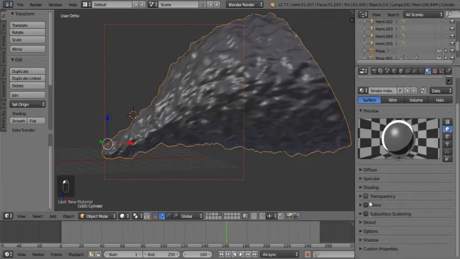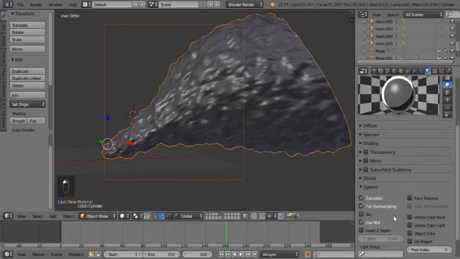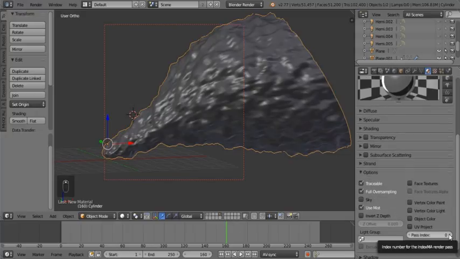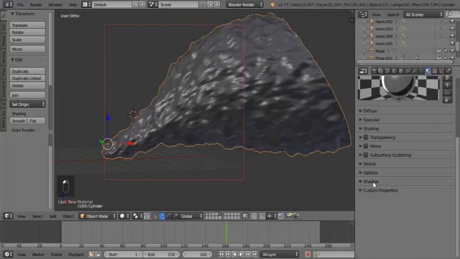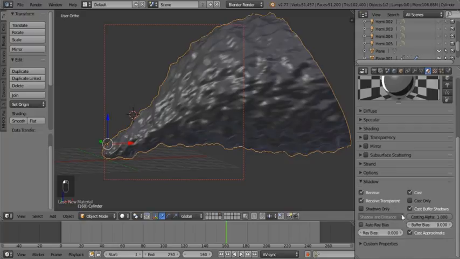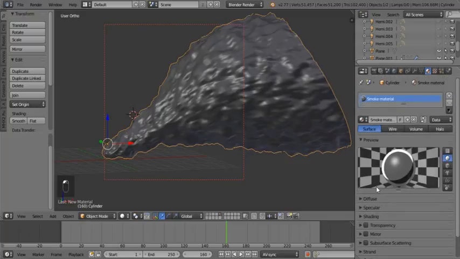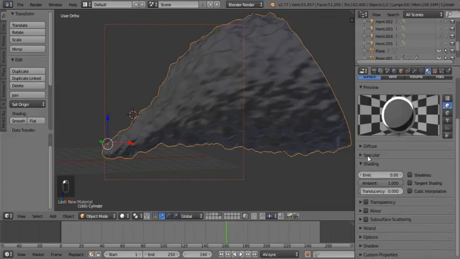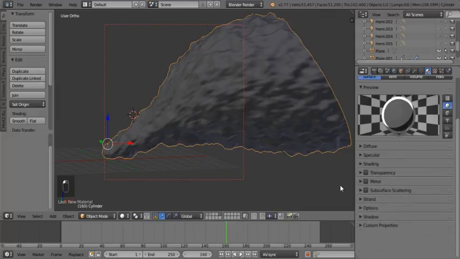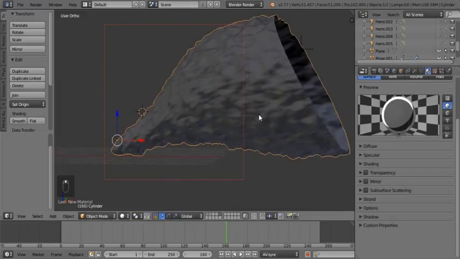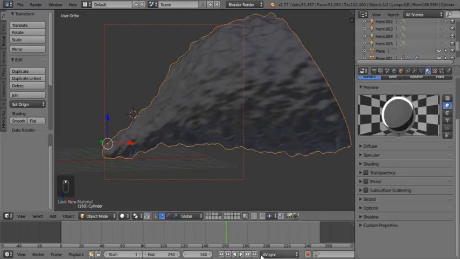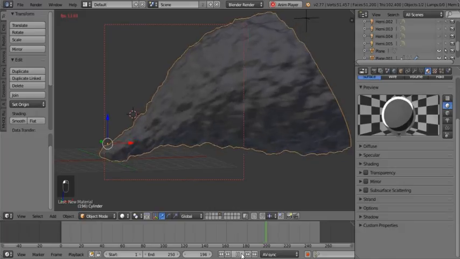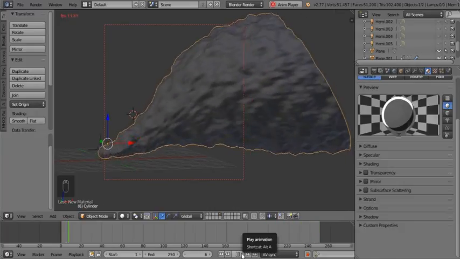And of course, full oversampling. Pass index of 2. Doesn't have to be 2, I'm just using 2. And of course, no specularity, because it's too soft. You can add specularity. I'm not going to say don't. I'm just saying I don't. Let's just apply on this. Yeah, that's very cool.